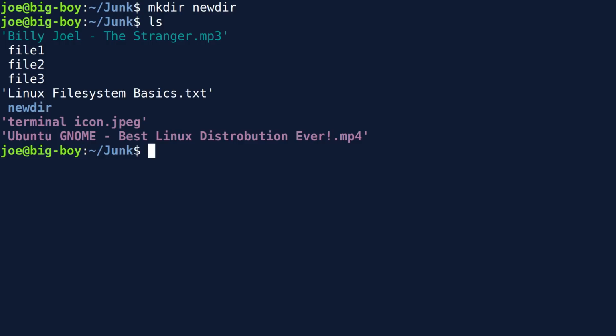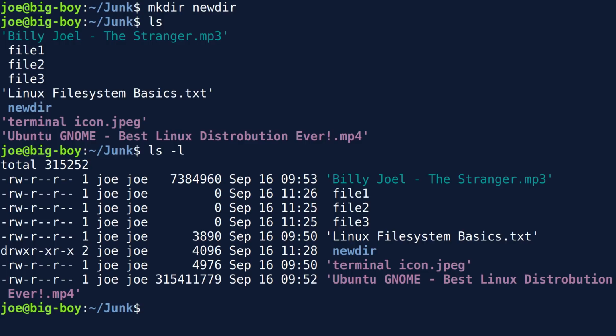But you'll notice here that if you don't have that, how do I know which of the things I'm looking at are files and which are directories? Well, once again, we will ls, and this time we'll give it the long option again, and you will see that right at the beginning of this string of gobbledygook where our permissions are, and we're going to explain all that later on in the video, anything that's a directory has a D in it. Regular files have just a dash, and if you have links, then you'll see an L there. So we can create files that are links to other files like we talked about earlier, and they'll come up as L's. So that's how you can tell the difference between a file and a directory.